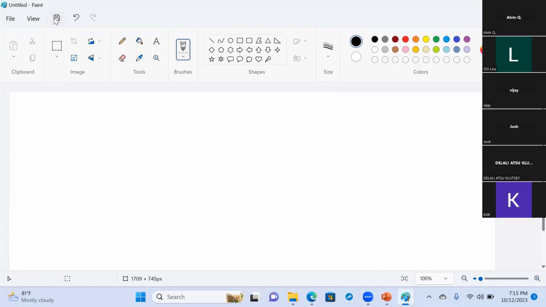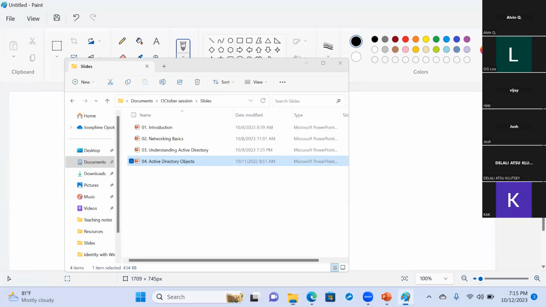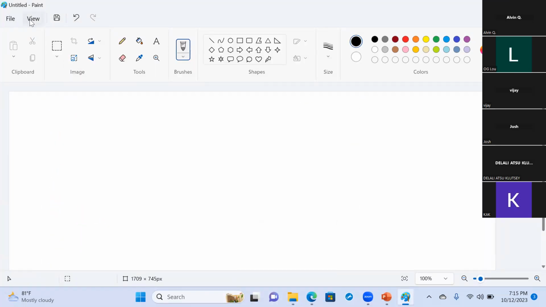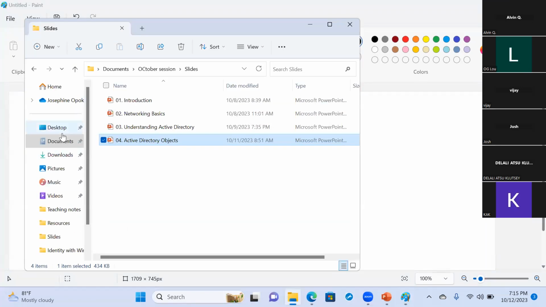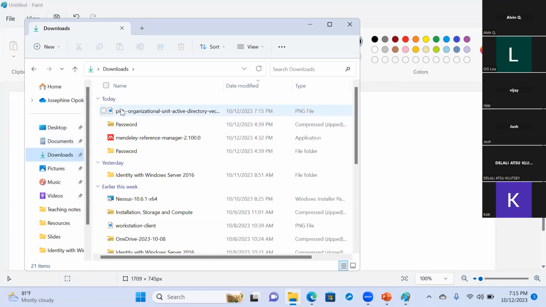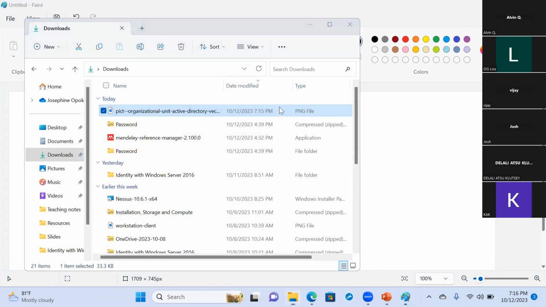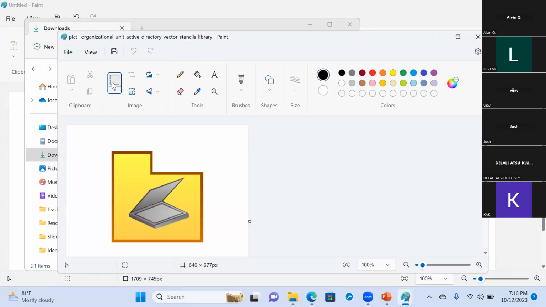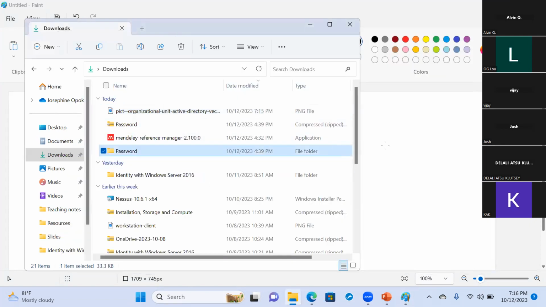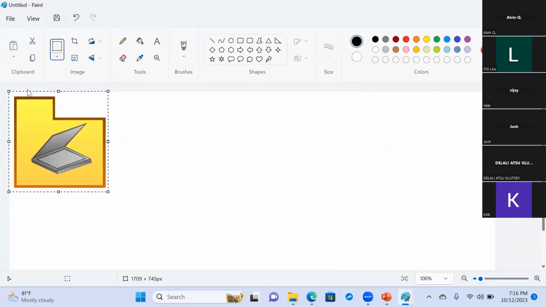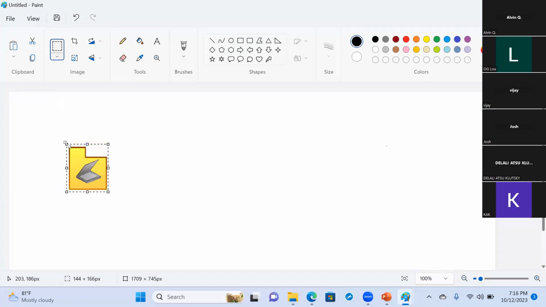So what I'm going to do is go to downloads, and I'm just going to pick this, open with, and then I will just select all this, and I'll just copy it, and then I will come here and paste it here, but this is too big, so I'll just reduce the size.